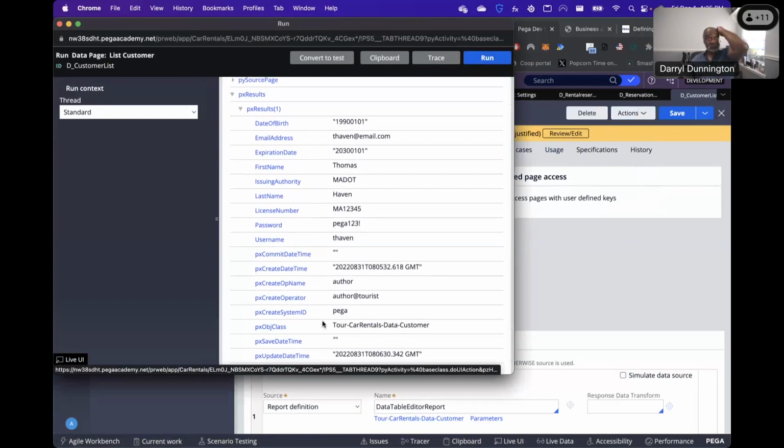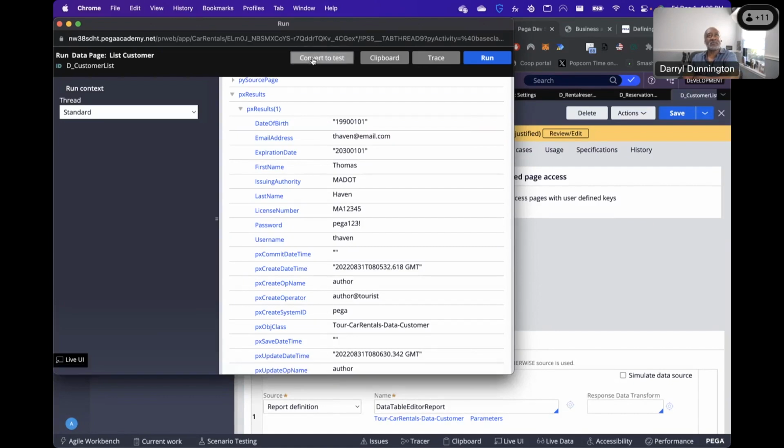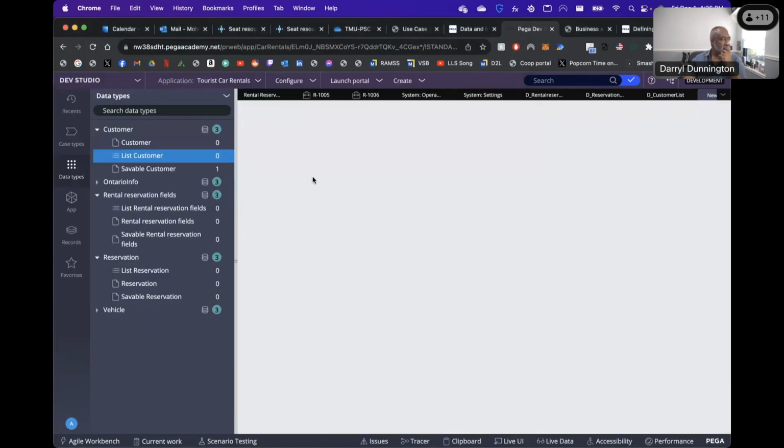Okay. So I've created that, and I can then run it. I can also convert it into a test. A test is actually a rule type in Pega, so I could go back and run it again. So go up to convert to test. And notice it's creating a new record, a new rule.